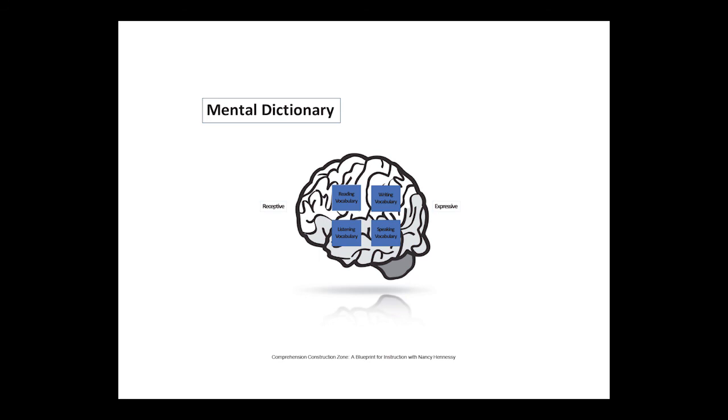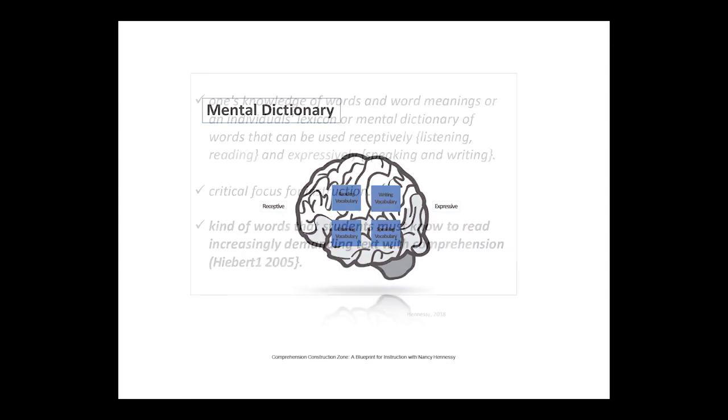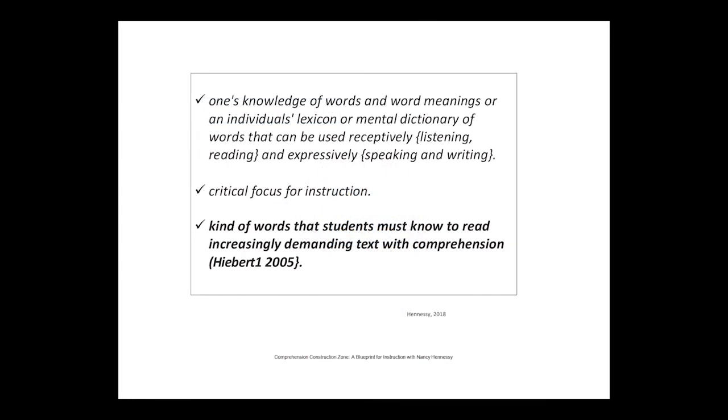And then reading vocabulary. So vocabulary has some different facets. Some words we know extremely well, we own them. Some words we just recognize, they hang out in our neighborhood. And some words we don't know at all. Okay, so a little bit of background knowledge, a little bit more. You can tell I'm big on the background knowledge.